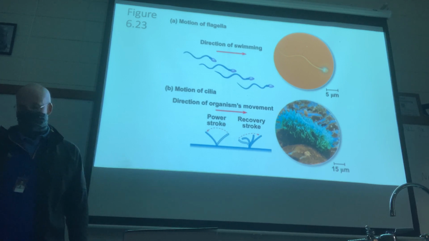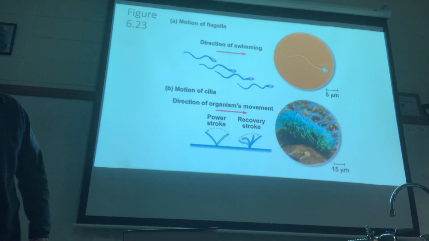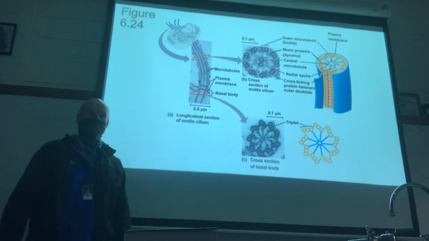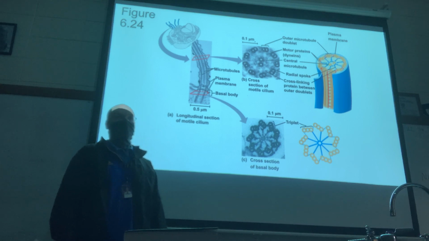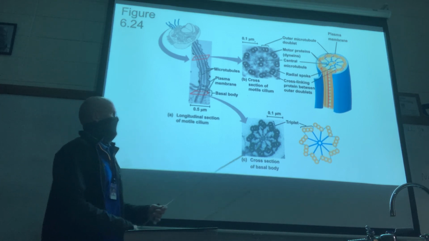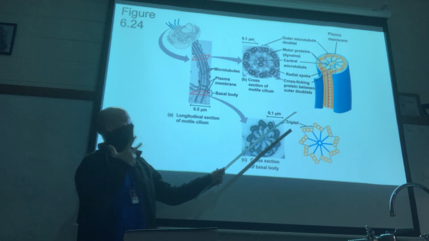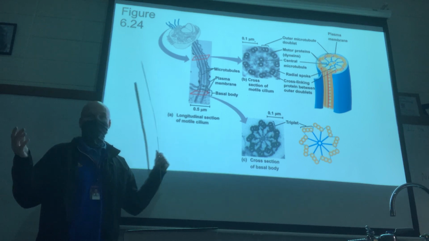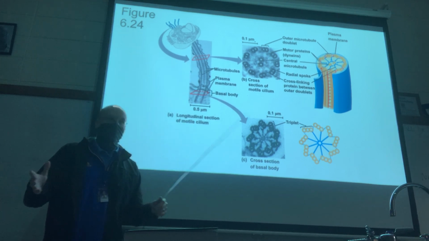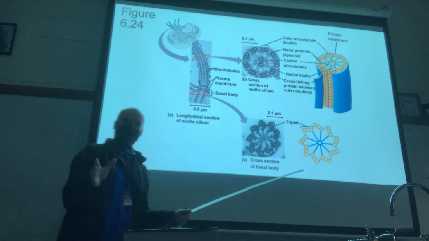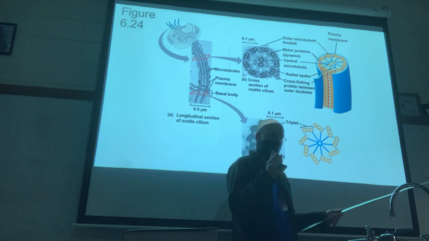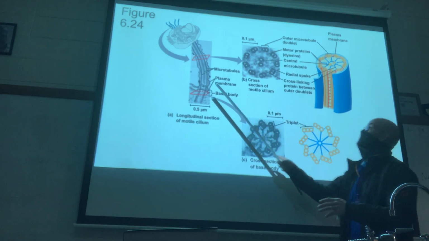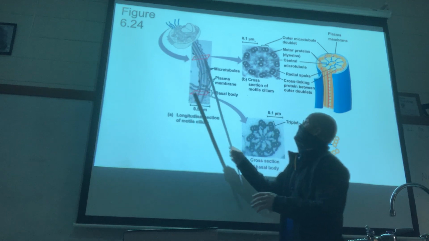Now, to connect these structures with what we were talking about at the beginning, your book goes into some painful detail about the flagellum and its internal structure and how you have these weird networks of proteins that form these different structures. There are so many terms up here that I'm not really worried about. Knowing the function of the flagellum is important. Being able to identify it as a long tail-like structure, that is important.